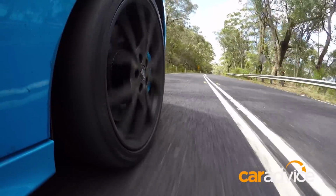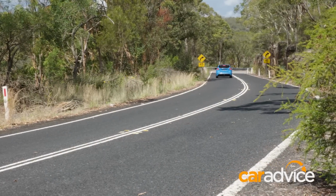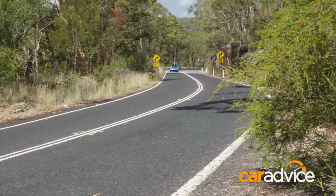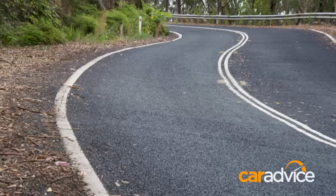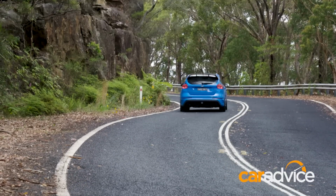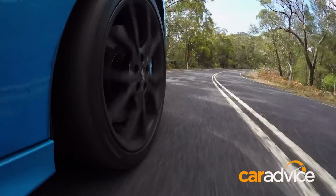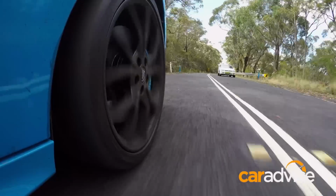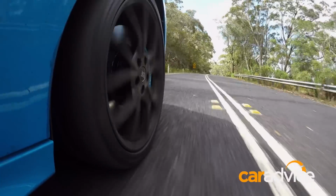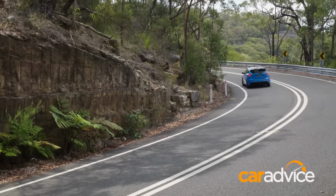There are a few downsides to the RS though. The Focus's front seats are still too high. The RS rides more stiffly than a Golf R or Honda Civic Type R, and it's also a bit chubby at nearly 1.6 tonnes. The limited edition's extra special Michelins and lighter rims also aren't technically exclusive, as they were available previously as an option pack. That leaves the Quaife front diff as the big point of difference. Though even Ford says you'll only notice the benefits on a racetrack, so we thought we'd find one.